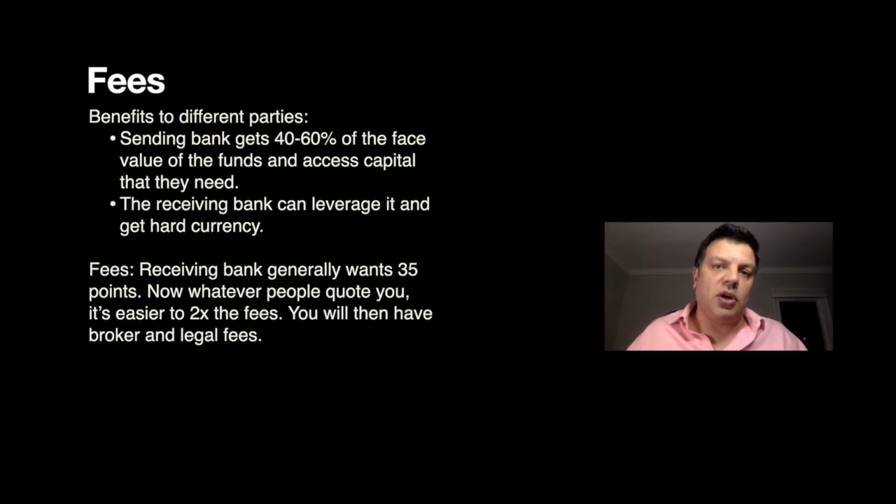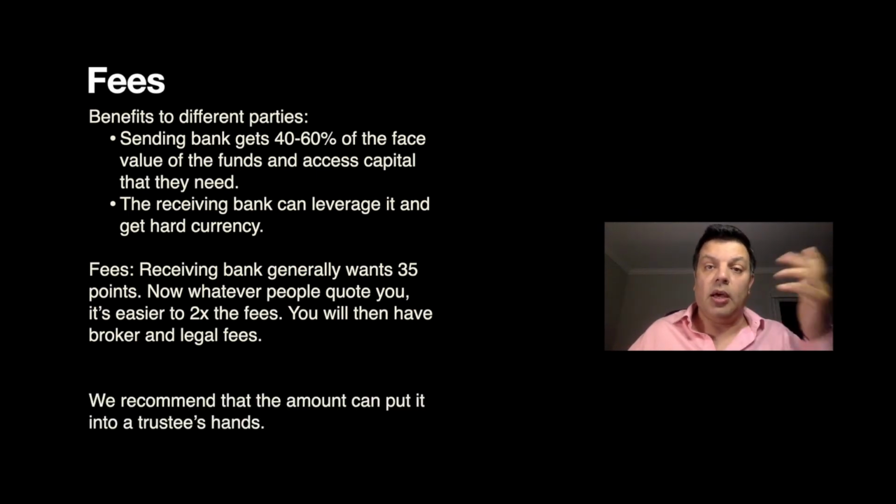Whatever the fees are for doing mirroring, or whatever your anticipated fees are, my recommendation is to 2x it. So if you think 5% is going to go into whatever you think the line items are to do mirroring, my invitation is to walk into the transaction with the concept of 2xing. And I always recommend using trustees to receive the money, especially in a foreign country, and a trusted trustee.